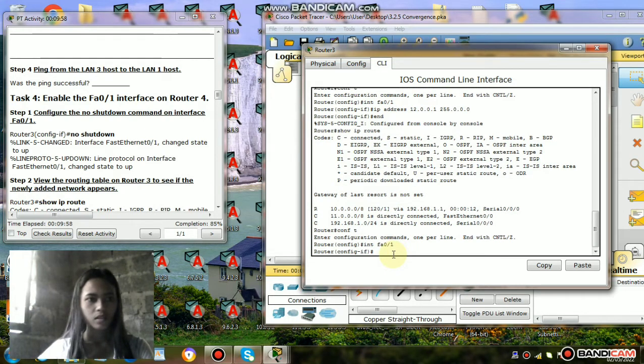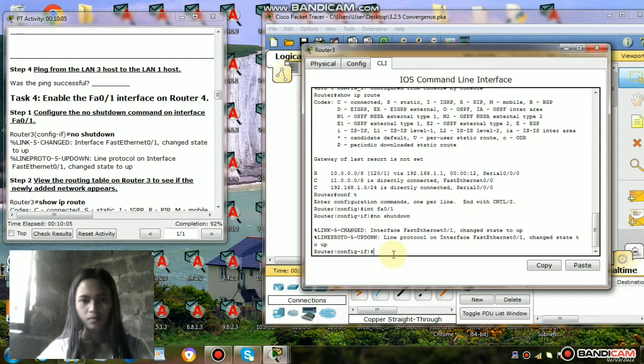Then enter the no shutdown. Interface FastEthernet 0/1, changed state to up.